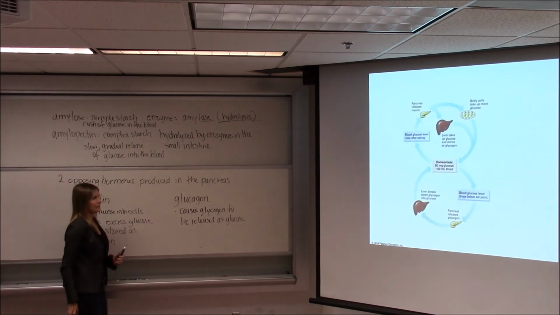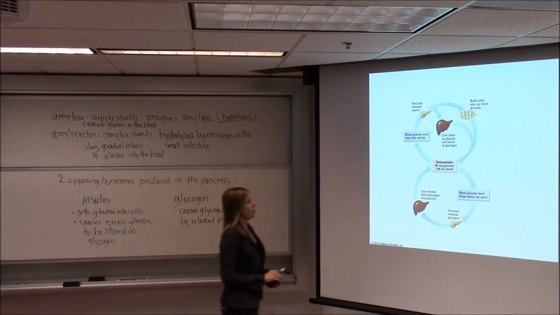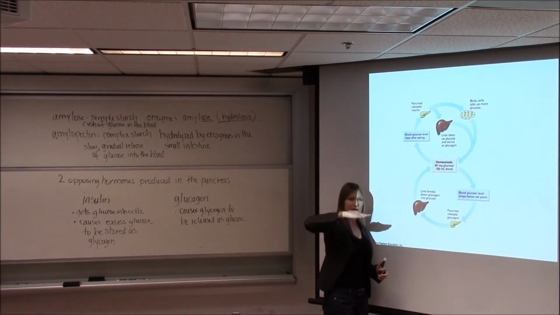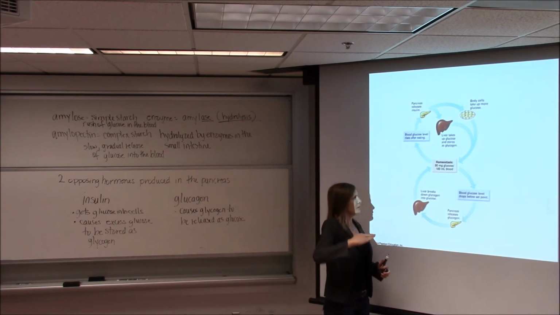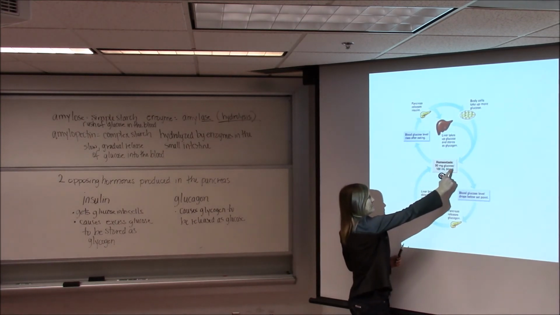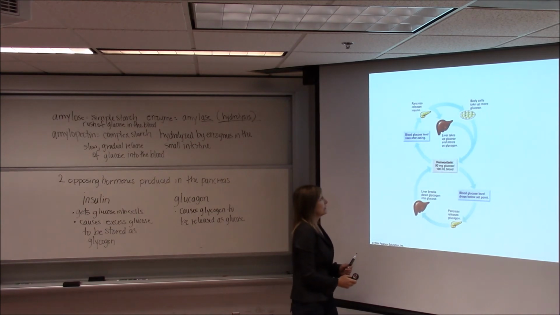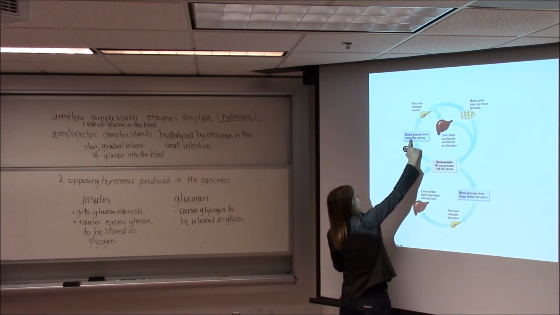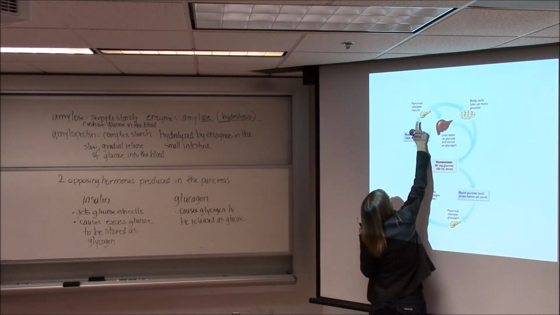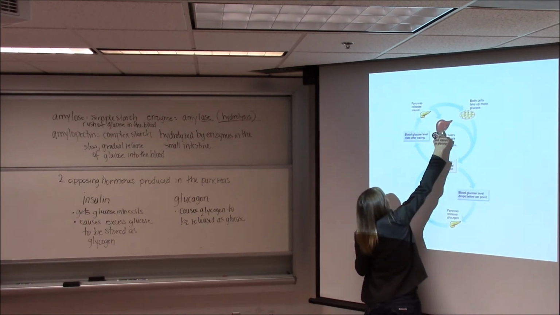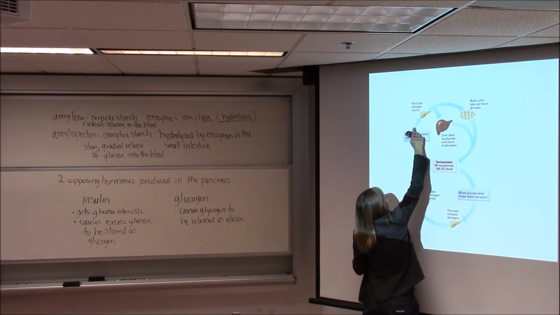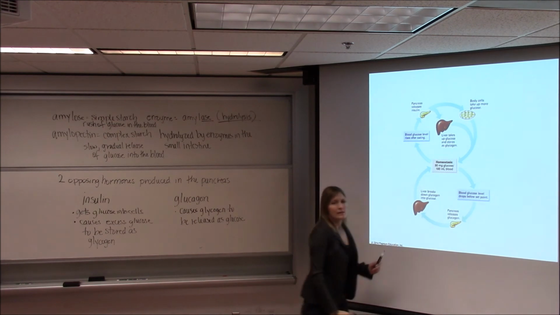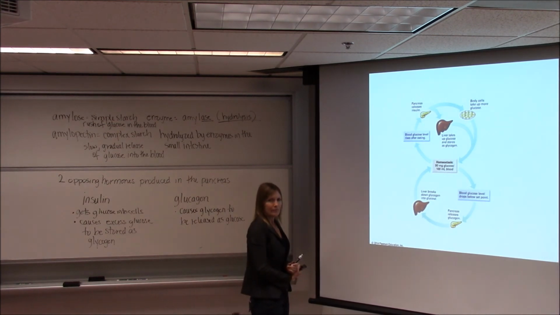So let's look at that. Homeostasis. You can think of a thermostat. Normal blood sugar level is around 90 milligrams of glucose per 100 milliliters of blood. So you eat, your blood glucose goes up, the pancreas releases insulin. Some of that excess glucose is going to go into the liver as glycogen and be stored for later use. And it's going to cause the cells to take up the glucose. You store about a 4 to 6 hour supply of carbohydrate in your liver as glycogen. And then we're going to slowly release that over time.